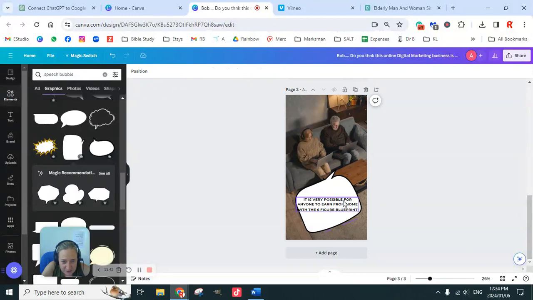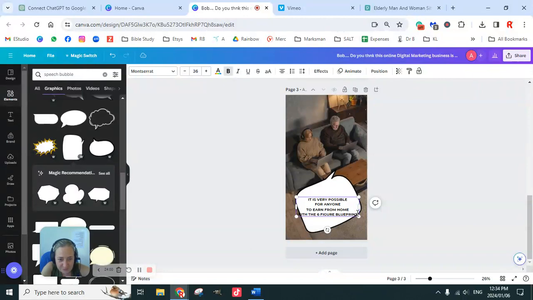Then we would obviously put our text in there and position it. It is very possible for anyone to earn from home with the six-figure blueprint. And there we go.